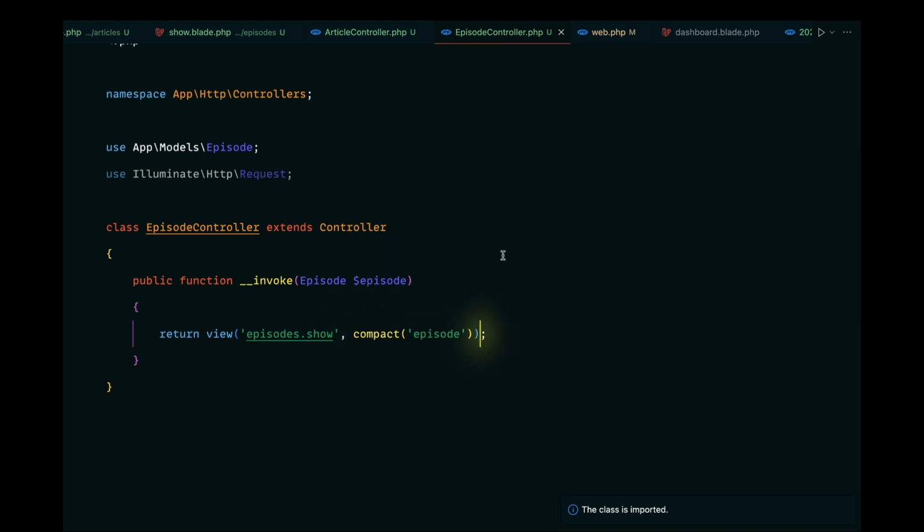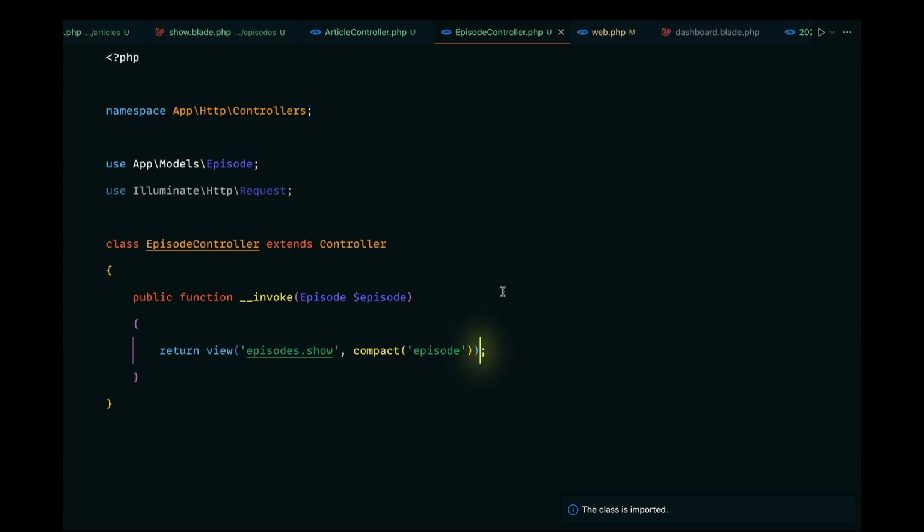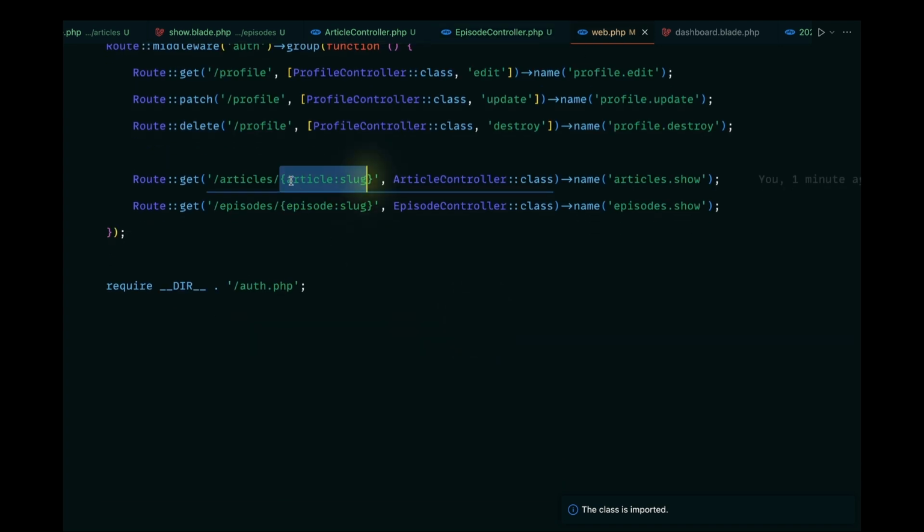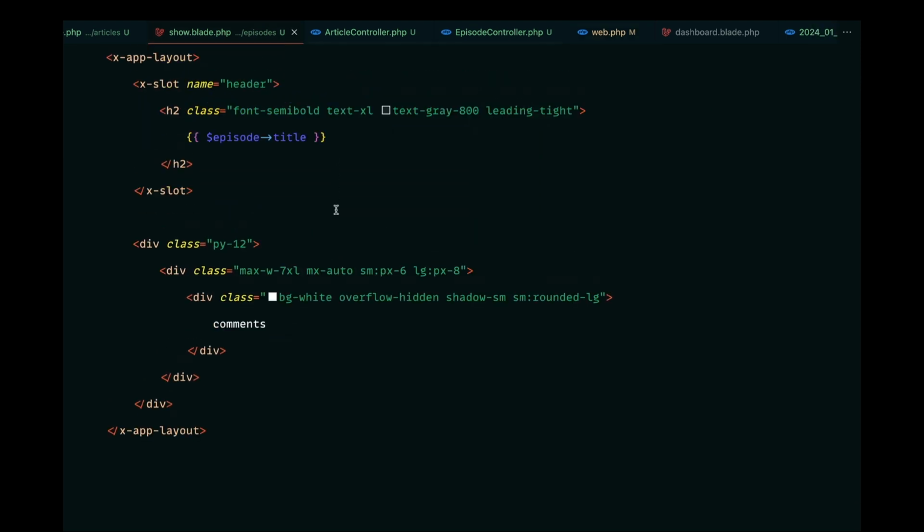Okay, let's save that, and now let's go ahead and give this a try. Our workflow looks good on our route. We have defined the route, which is gonna navigate to the article controller, which in turn is going to return the show.blade, which is rendering this data. But we have not migrated our database, and we don't have any data in our database yet.